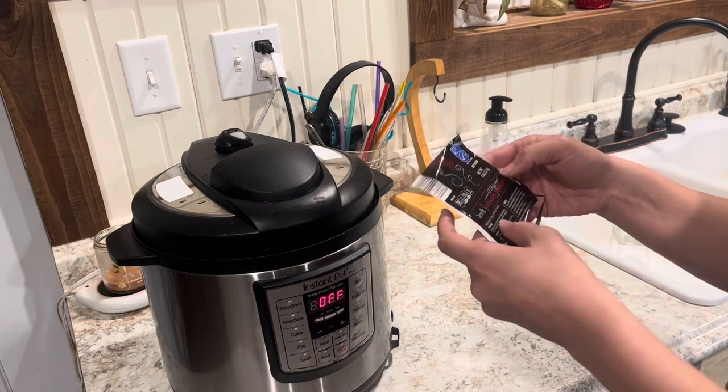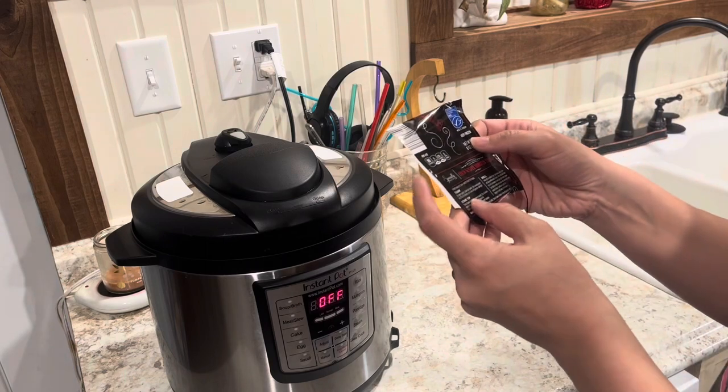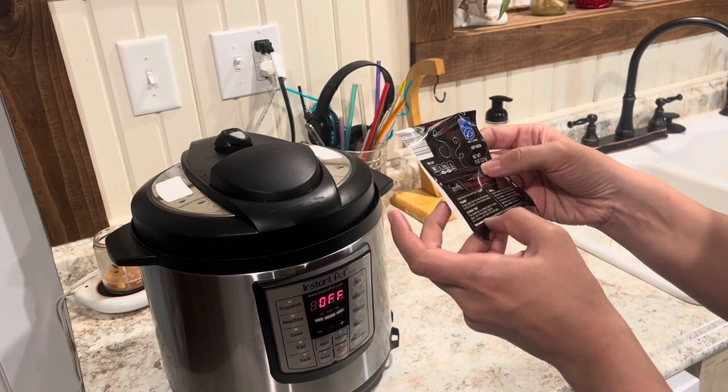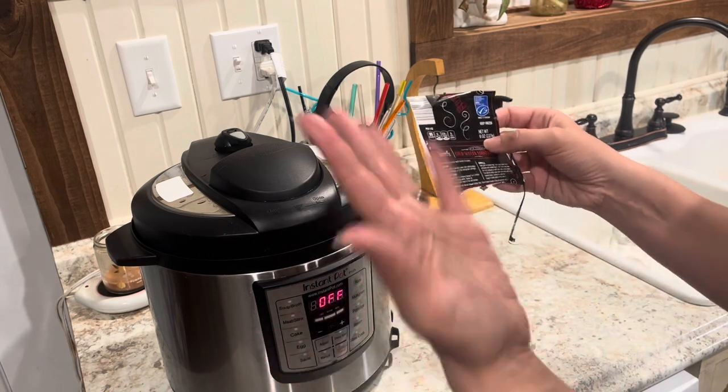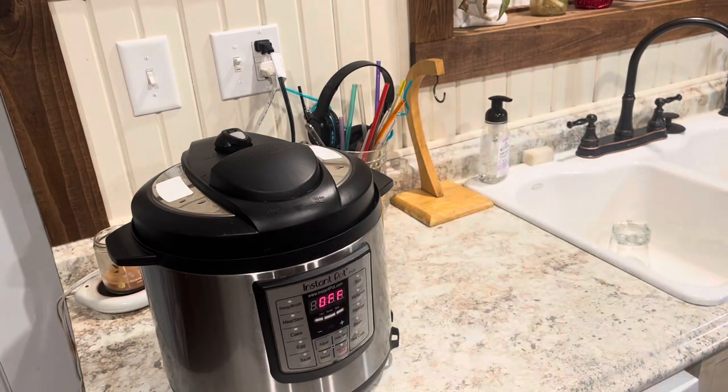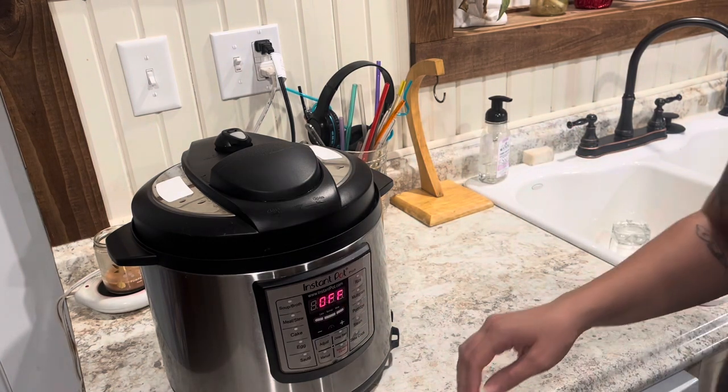So the cold water lobster tail instructions say salt, stovetop, steamer basket, 1 inch above the boiling water. We don't have that. We have it in there, but I think it'll be all right. So it says 5 to 7 minutes. And I know that when I make potato salad, I put them in there for like 6 minutes.